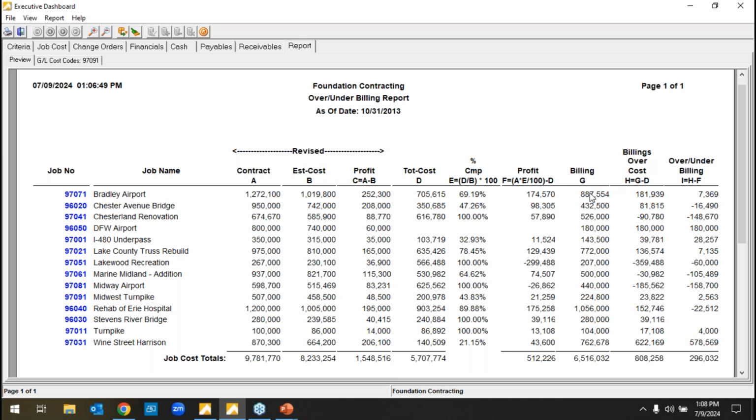Billings, that's just our actual billings in accounts receivable, whether they're AIA progress billings, T&M billings, basic contract invoicing, any billings that we're doing from Foundation, right? That's feeding there. So here's where we're getting billings over cost, right? So this is just exactly that. It's billings over our cost. Pretty easy. So the over under billing, that's essentially saying, did you bill too much or too little based on how far we've progressed on this project?